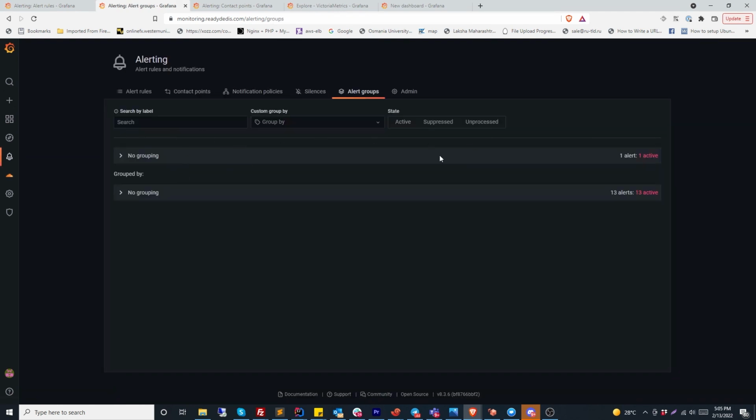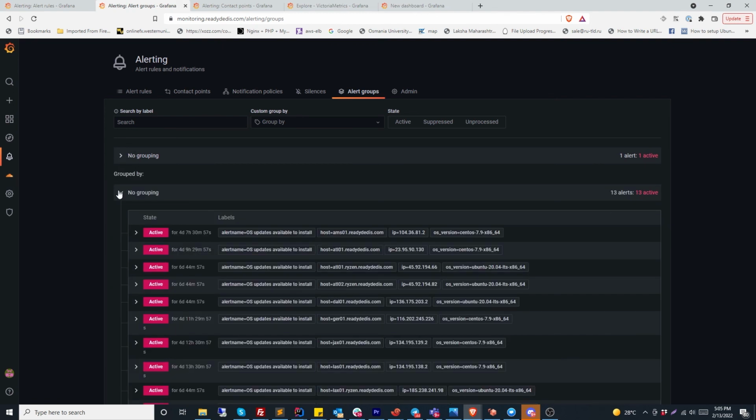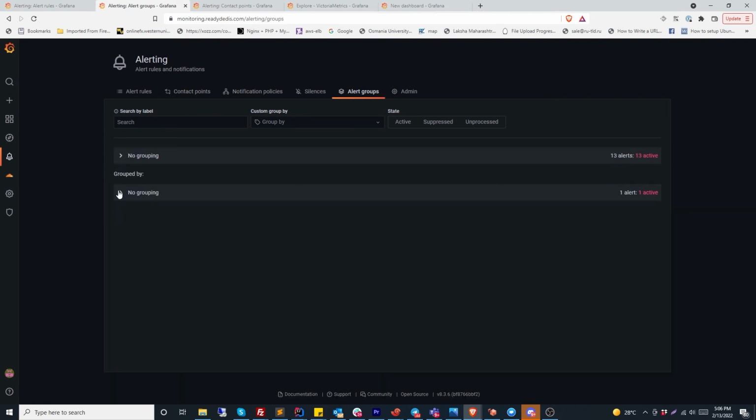Alert groups. So it's like grouping all your alerts based on specific criteria. Let's say all your alerts related to CPU usage can be grouped by a particular tag or label or something like that. So this is all self-explanatory. Currently, in this tutorial, I'm not going to cover the alert groups.